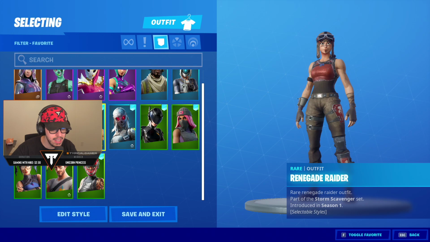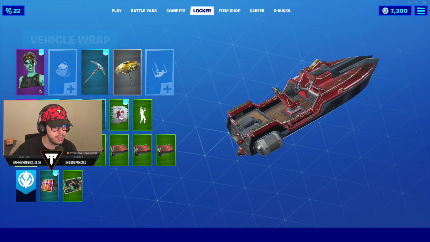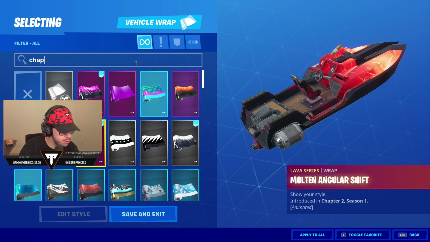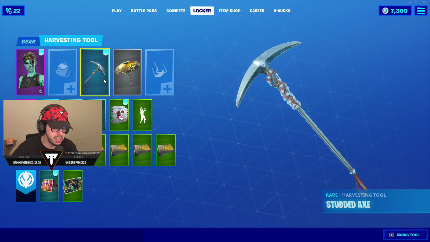Let's go with Renegade Waiter. No. Let's go with Ghoul Trooper. Ghoul Trooper! I'm going to do this one with Ghoul Trooper. And then I actually like the Chapter 2, Season 2 gold one. I love black and gold. I love the combo. It's just a vibe, really. I need to find all these shadow houses. So that's what I need to do.